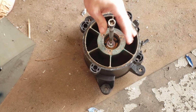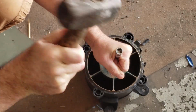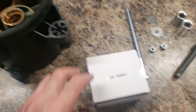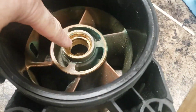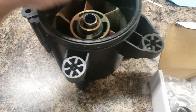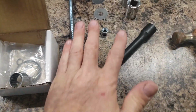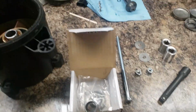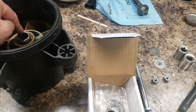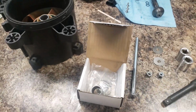I got a socket that fits the size of the chaser on the bearing. All right, attempt number 2. Got the other shipment. I oiled the outside of these and I oiled the inside of here. I am going to initially drive it in a little bit with a hammer and a socket on both sides. And then I have a plan. Hopefully it works. If not, I'll see how close I can get, but I won't drive it in all the way. And if I have to, I'll go to a machine shop and have them finish it off. But let's see what happens.